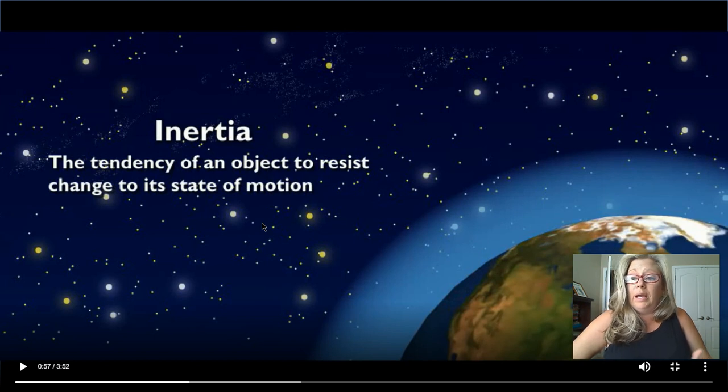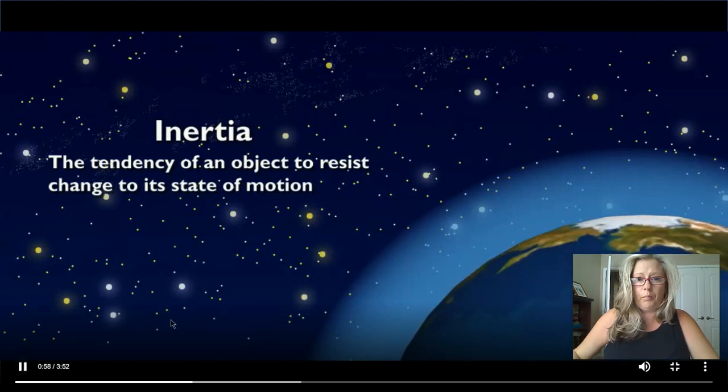On Earth, we have our atmosphere, which is full of air, so everything that has motion will always get stopped because the air acts on it, rubbing against it, which is called friction, and slowing things down. So the idea with inertia is that things want to keep doing what they're already doing. Newton's law says an object in motion stays in motion, an object at rest remains at rest until a force is applied. That's literally the law, and we'll talk about that a little bit more later.